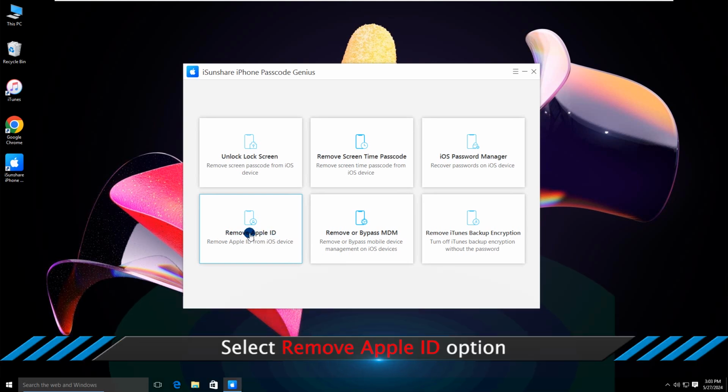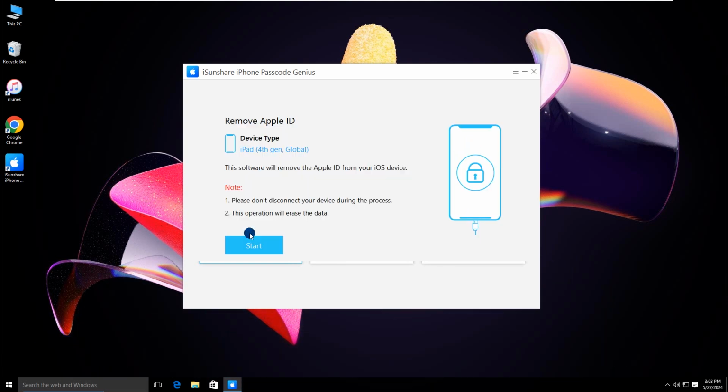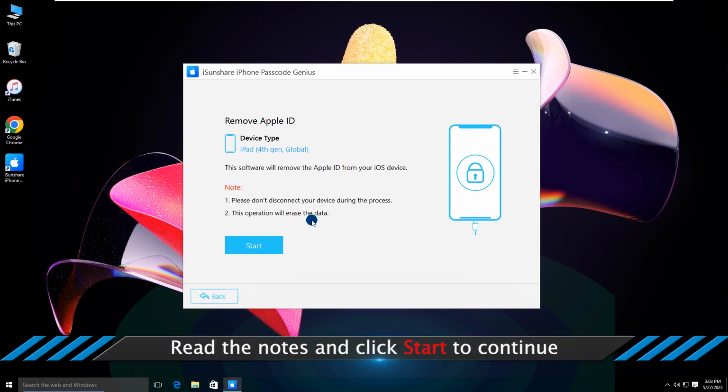Select Remove Apple ID option. Read the notes and click Start to continue.